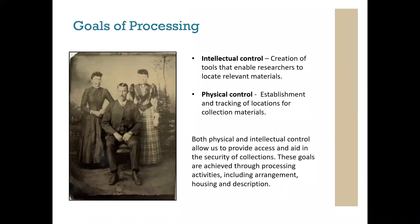Today we're discussing arranging and describing visual materials, but what are visual materials? The Society of American Archivists defines visual materials as a term used to collectively describe items of a pictorial nature, including prints, paintings, photographs, motion pictures, and video. I would add drawings, negatives, scrapbooks, and slides, as these are also commonly found in archival collections. Today's activities will focus mainly on photographs, but a lot of the concepts can be applied to most other two-dimensional visual materials.